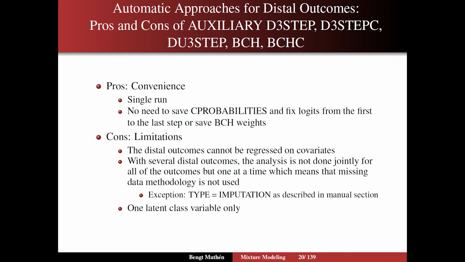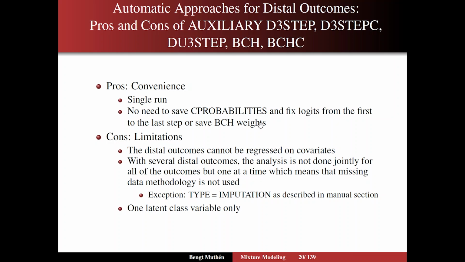So let's focus on the pros and the cons of this automatic approach vis-a-vis the manual approach. The pros of this is the convenience of doing a single run, and no need to save class probabilities and fix logits from the first to the last step, which we do in 3-step analysis, or save the BCH weights that we use in the BCH approach.